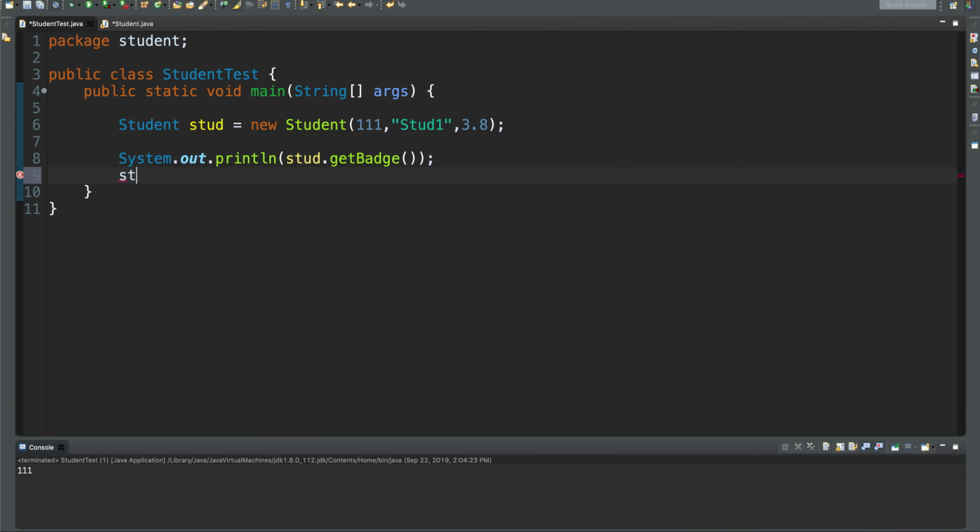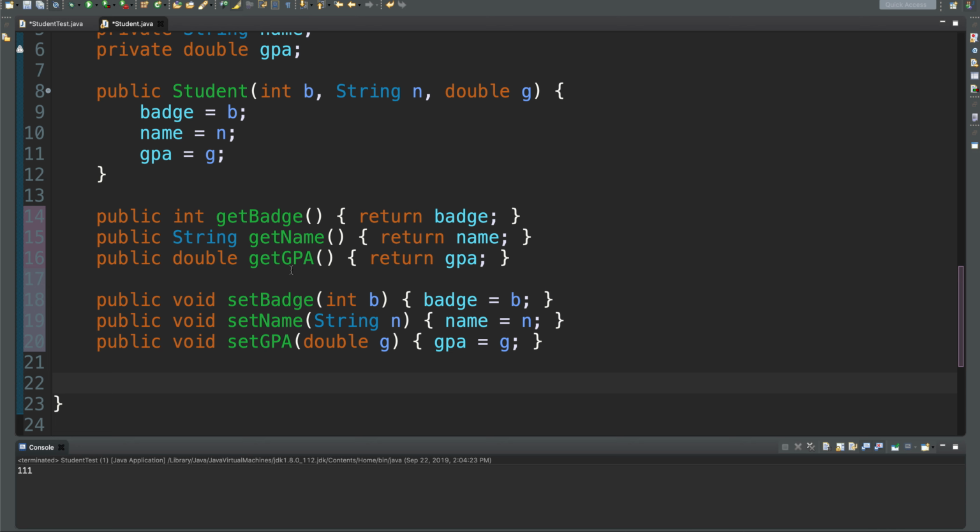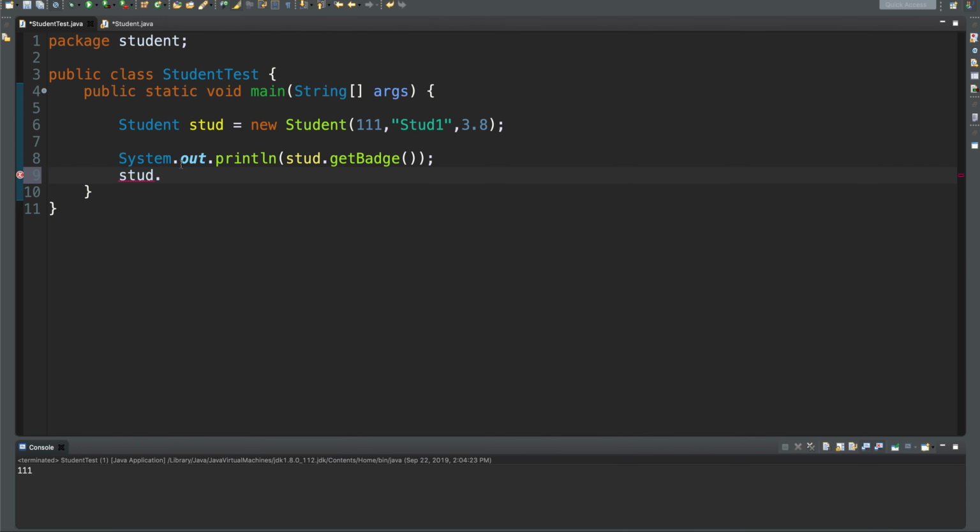main calls it using the reference variable stud. Because stud is the reference variable that refers to the object of Student, whatever method the caller wants, the caller must use the reference variable.